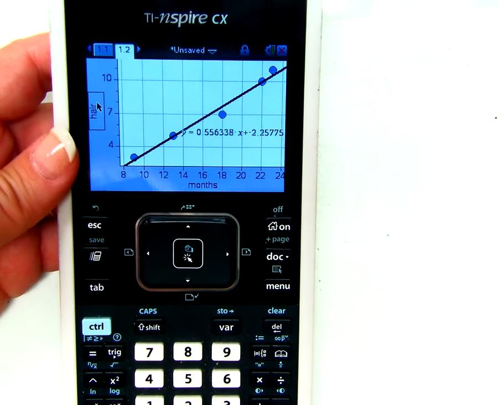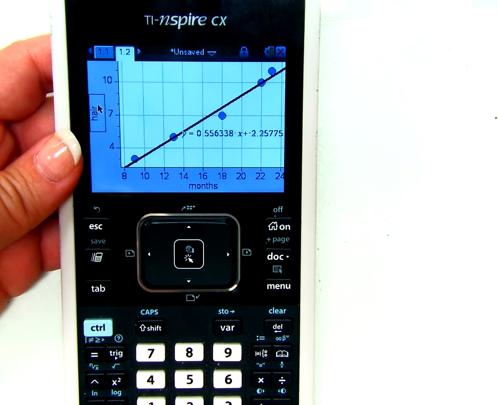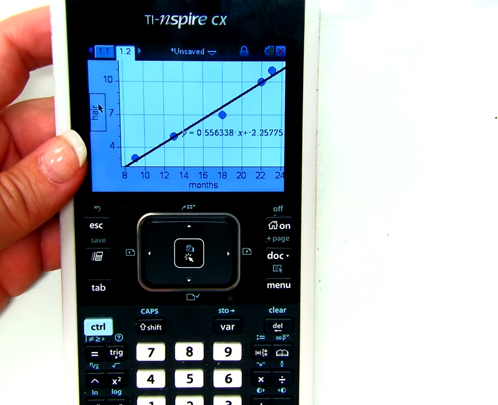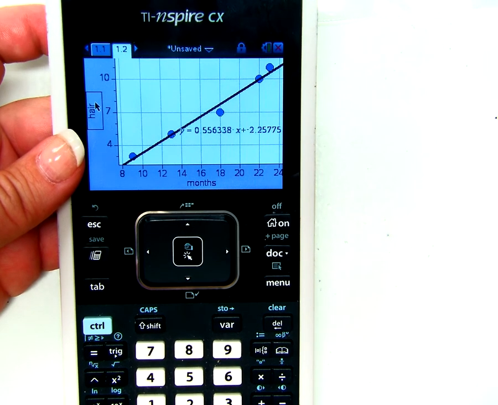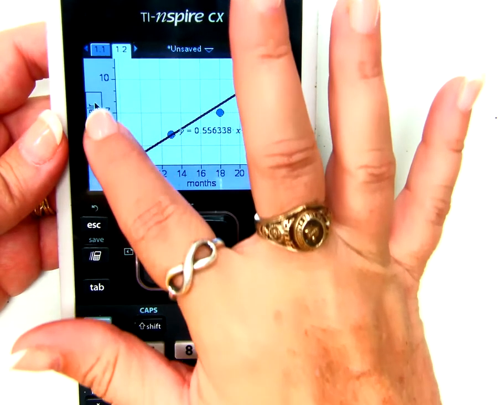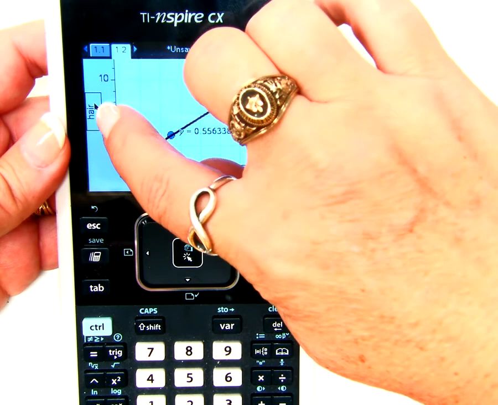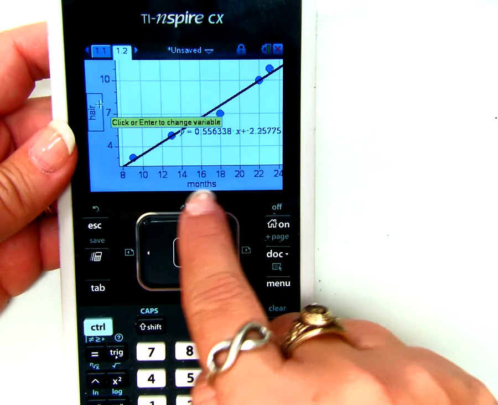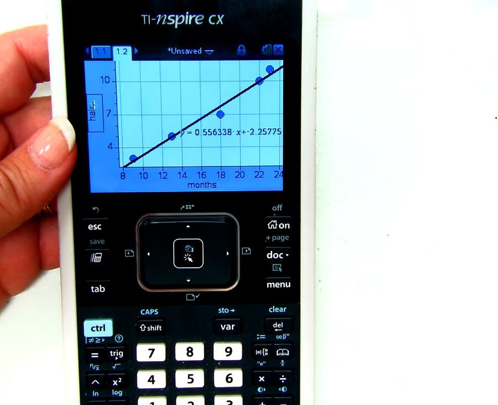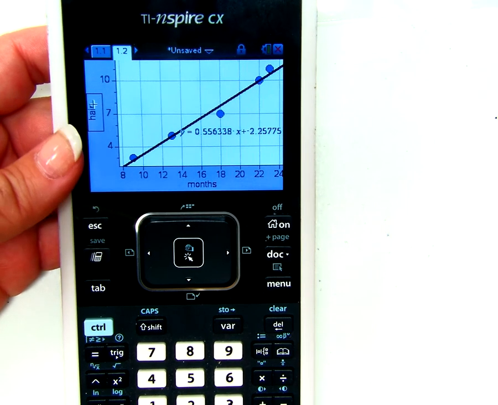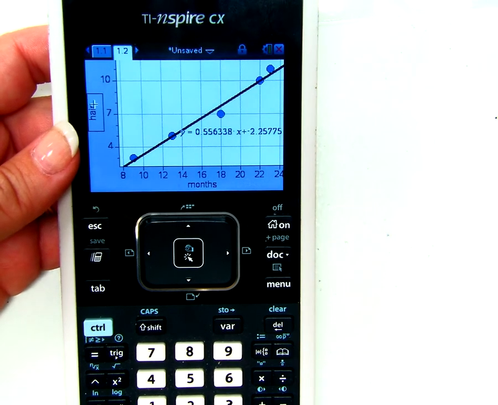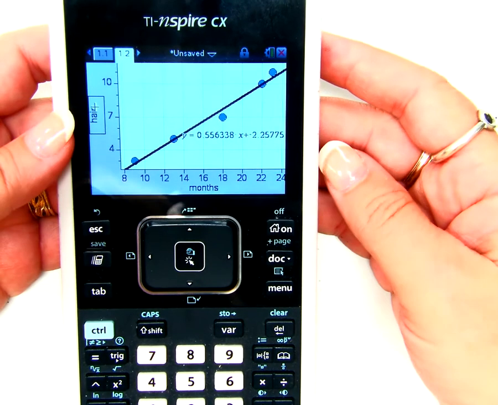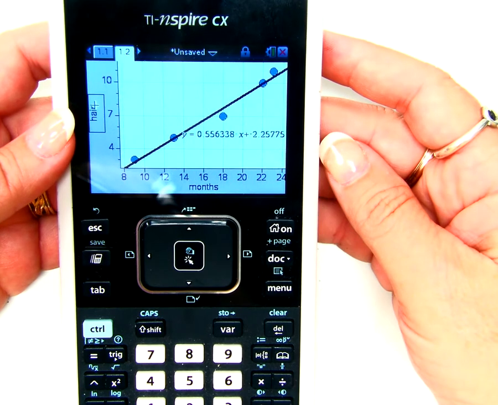The other thing that it asks you to do on number 14 is talk about the slope. What does the slope mean in this problem? Well, how do we define slope again? Rise over run, right? Well, the rise in this particular problem is what word? Hair length, right? Divided by months. So one of the words that we use when we're talking about slope is per, isn't it? P-E-R means divide. So if we said hair length per month, what would that mean to you?